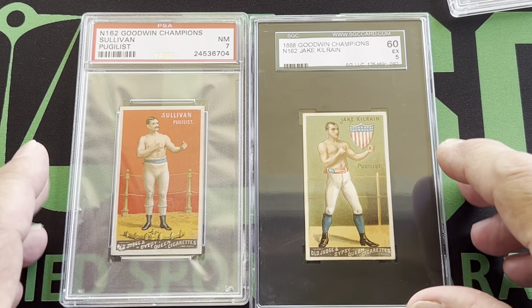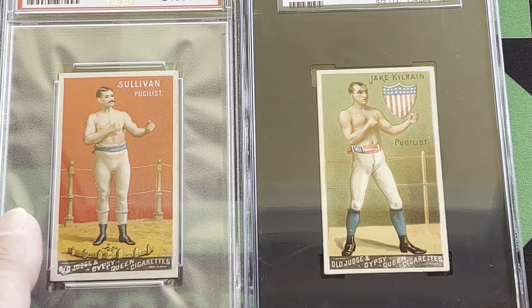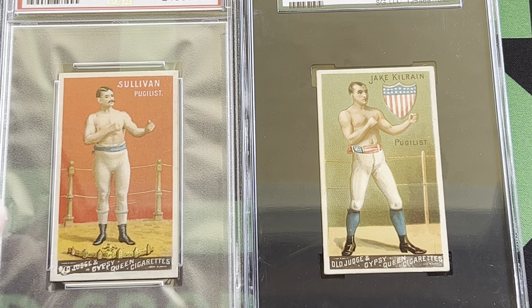This was the fight of the century back in those days. Look at the ring, how it was. It's just a string with some poles there. And they would just fight. It wasn't leaning on ropes there. They would come at each other. It wasn't, let's box around a little bit. These guys went right at each other.